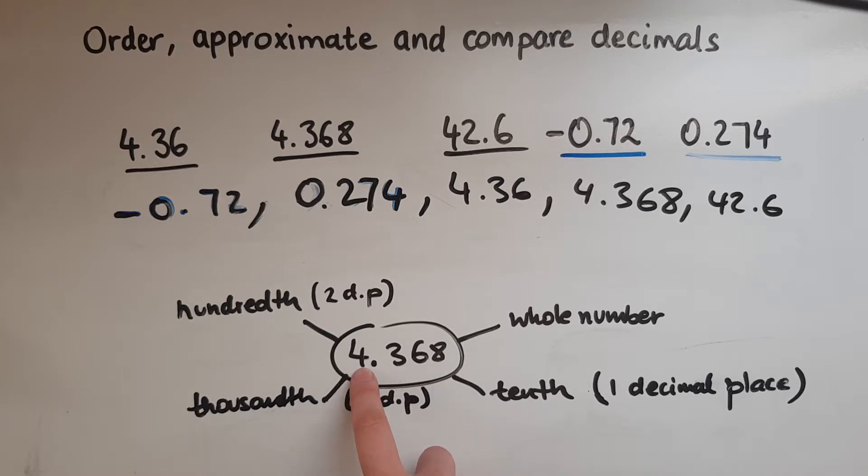So is it going to be a 4 or a 5? Because this is between 4 and 5. So it is 4.368. So we look at the one next to it on the right. That's a 3, which suggests we stay down, because we've said if it's 0, 1, 2, 3, or 4, then we round down.